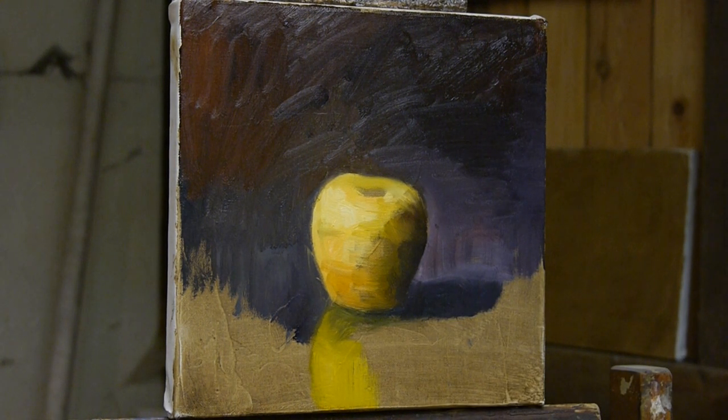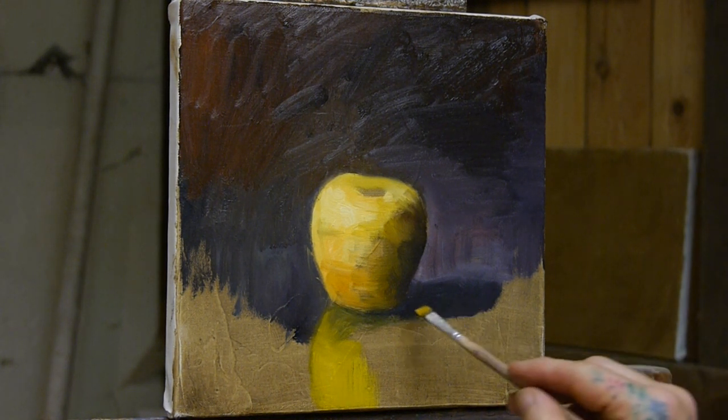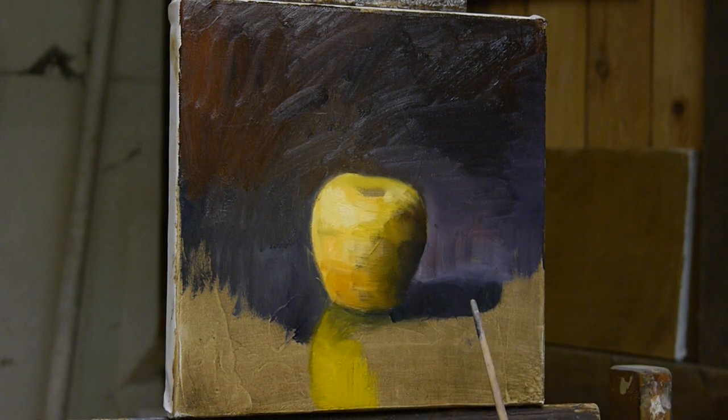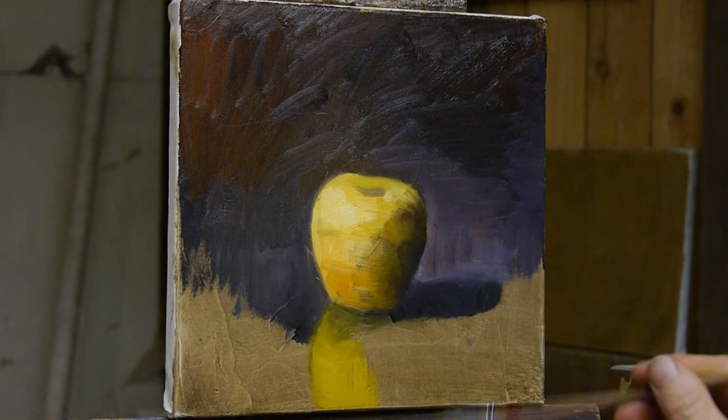Okay, I've gotten a little bit further, as you can see, and I'm still just working with the sketch. Now it's okay. I think I'm going to give it a kind of 5 minutes, so maybe more, and try to narrow it down a little bit. As you can see, I just start to give it the shadow here, and that's the whole thing, because I'm balancing the shadow and the rest of the composition.